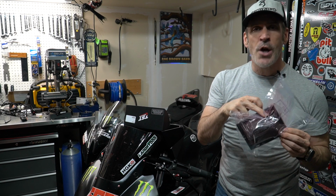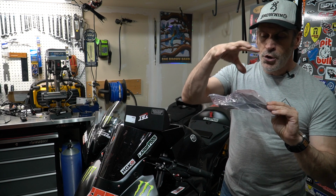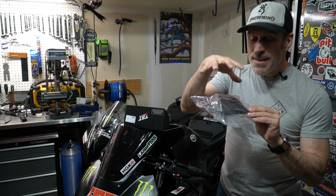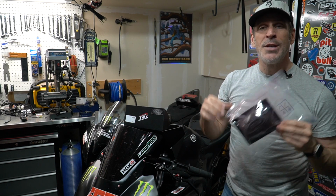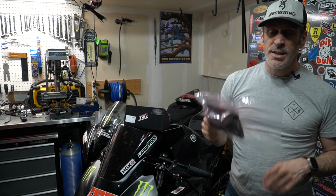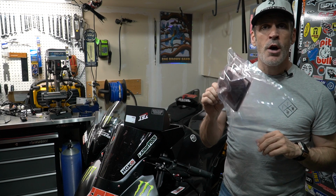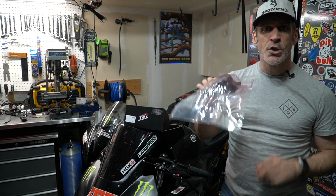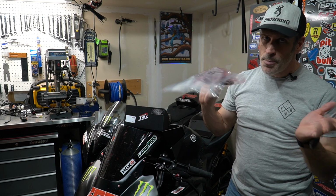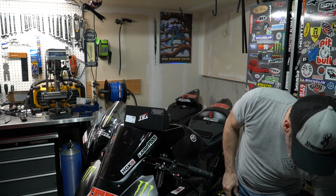So I like it because I can save a bit of money. But there's two options for this. There's the road version and also the race version. This is the race version. And the main reason why you want to install this air filter is because it will optimize the airflow going to the engine. And the last thing I want to mention is that the filter comes already pre-oiled, so it's plug and play. You open the bag, you put it in, and you're done. So that's for the air filter from MWR.